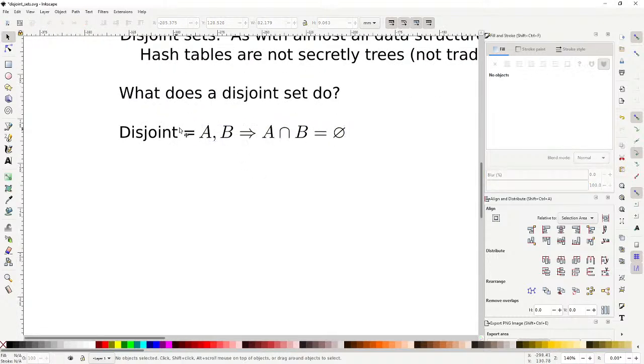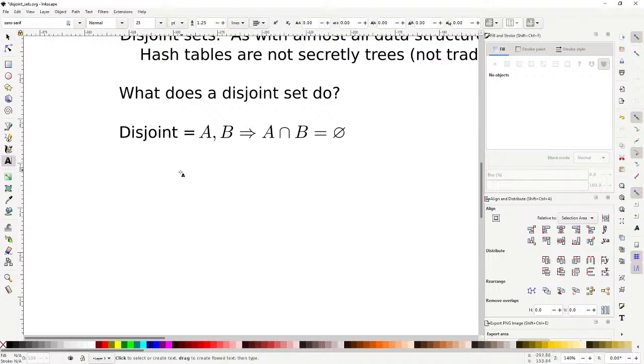Disjoint means that you have two sets, and their intersection, the little cap thing, is equal to the empty set. What's the point of this?